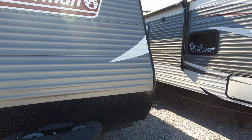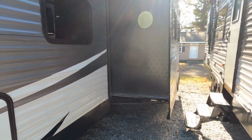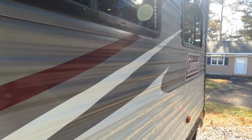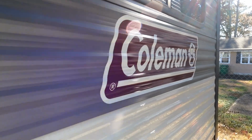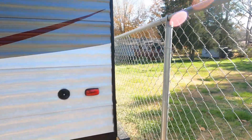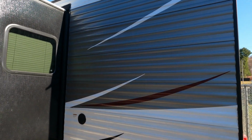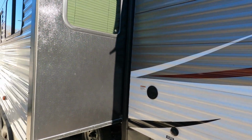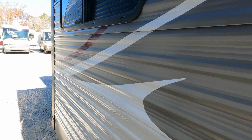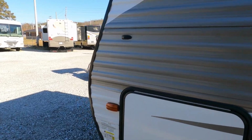Of course, I love the Coleman colors. "The first name in camping" is what Coleman's called. They've been around a long time. The name has, anyway. They haven't been making campers that long, but heck, my very first camper I bought when I was a teenager, and redid, was a late 70s Coleman pop-up. Of course, it wasn't that old back then like it would be today, but they were very well built even back then. And of course, they're one of the most popular brands today in a travel trailer.